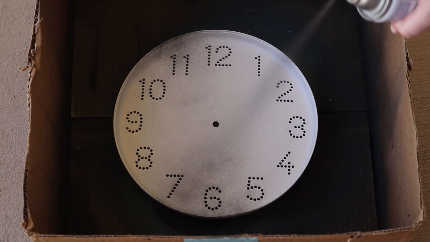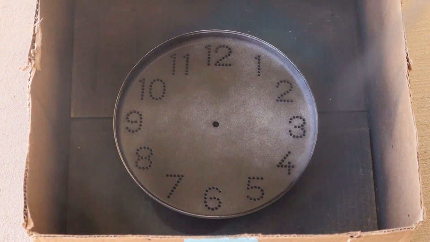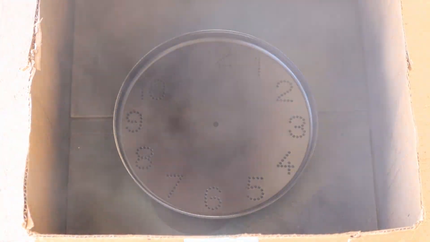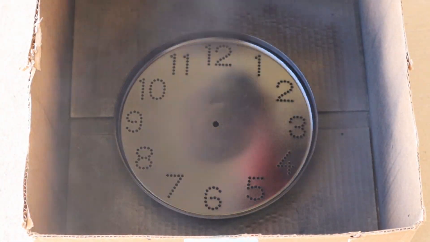Next, I'm giving our clock two coats of matte black spray paint, letting it dry in between each coat and making sure to get the front and back and all the crevices.